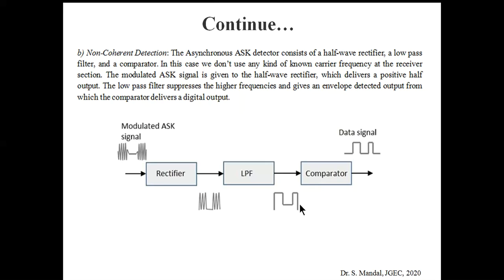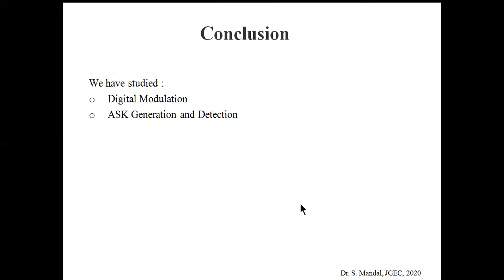I think there is no problem. Coming to the conclusion, we have studied what digital modulation is and the geometric representation of the signal space diagram for a particular digital modulation technique, and we also know the ASK generation and different ASK detection techniques. We'll discuss FSK and PSK in the next classes.